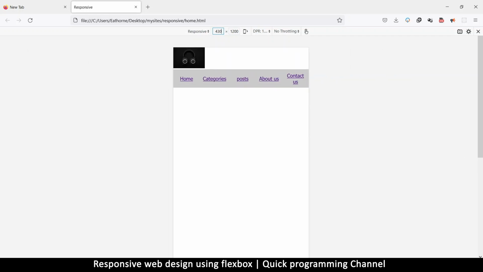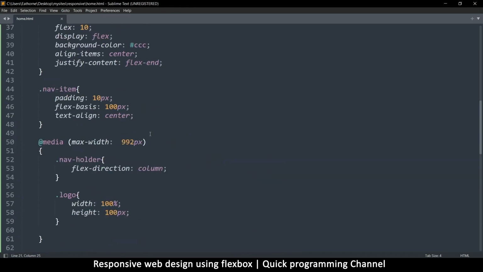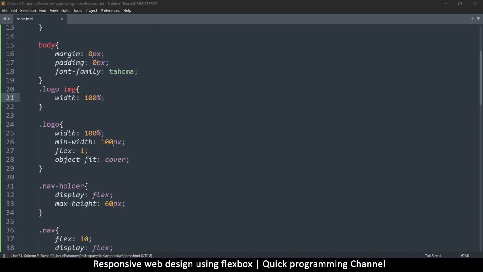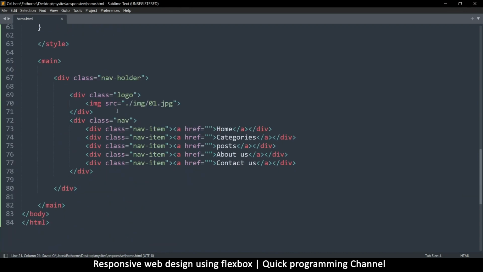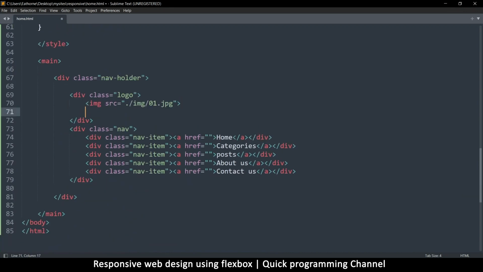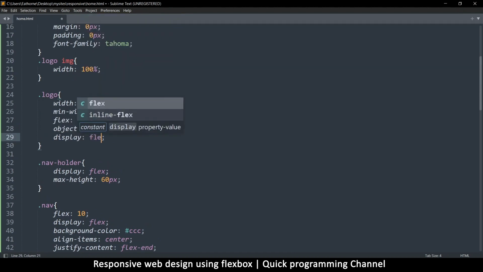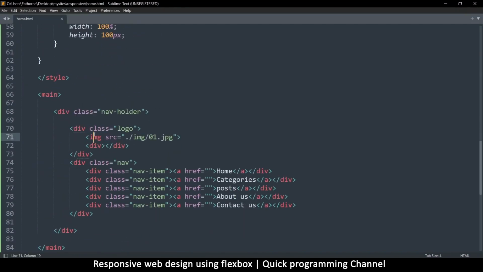Not good at all. So maybe let me try to add better styling to this one. Instead of max width 100, we're just going to put 100% width there. Let me see if that helps. Okay, that's fine. What I would do instead is put another item in here so that they are flexing together like so. A div, and then logo should have a display of flex so that these two are on the same line. So where we are here, I'll just put display flex so that even the contents of that is flexing right there.